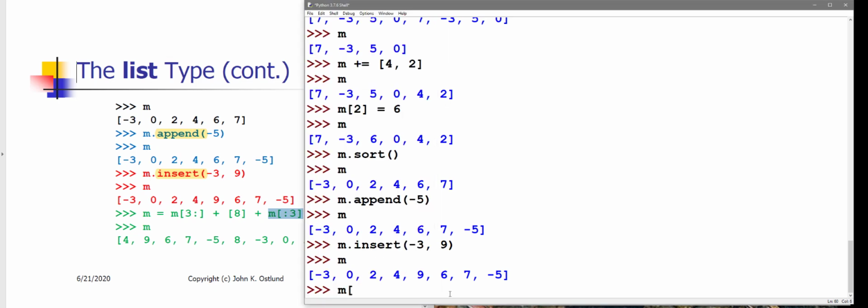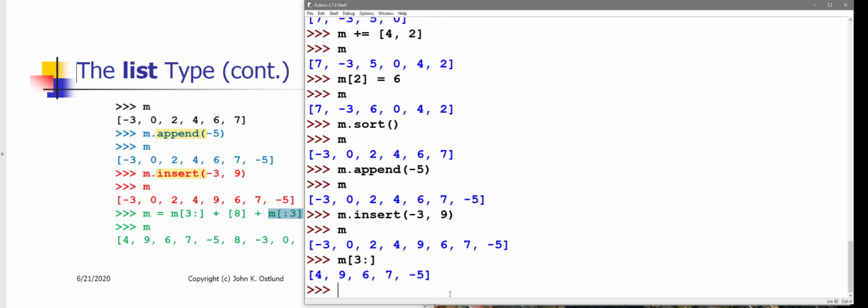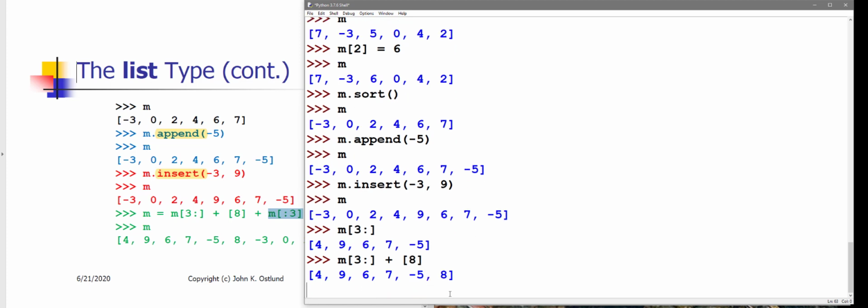So M sub 3 colon is the last 5 items. M sub 3 colon plus the list 8, a list containing 8, is those 5 items with 8 appended.